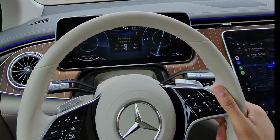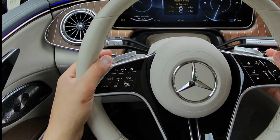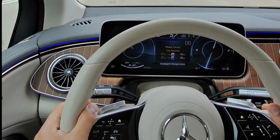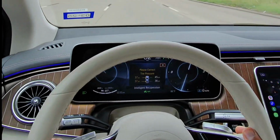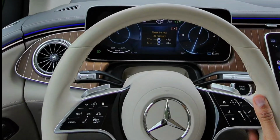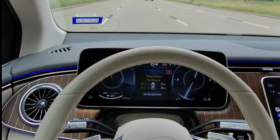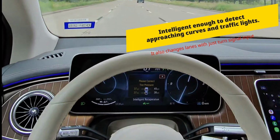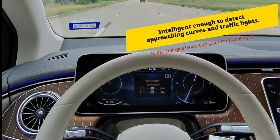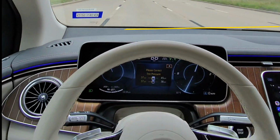Another thing for the EVs is the regenerative braking. In this, they have these pedals, left and right, plus and minus, and you can select the different modes. So like no regenerative braking, then the next one is intelligent. And this is fantastic. It's like adaptive cruise control. It's actually utilizing the adaptive cruise control radar up front to manage your braking based on your traffic ahead of you. So if you keep it at that, you just don't have to worry about the traffic, and it can get as aggressive, and it can actually bring the car down to a full halt if the car in front of you stops. And this is pretty good.